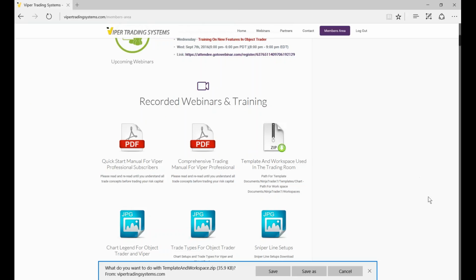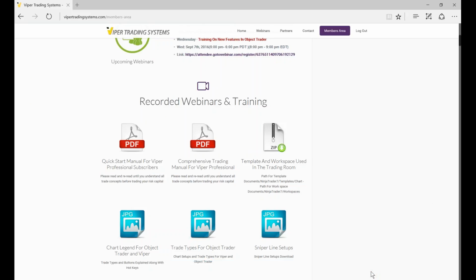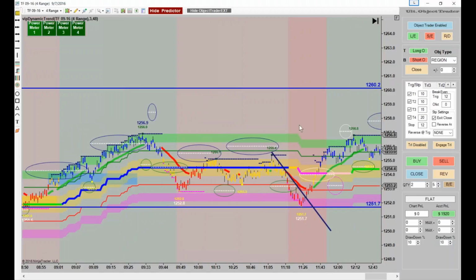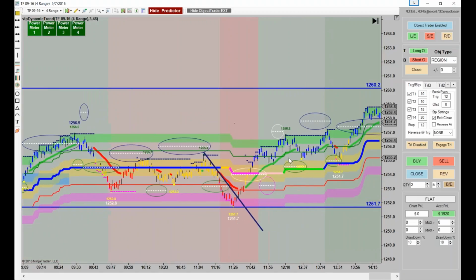Okay, thanks everyone for coming. Hope you enjoyed it. I tried to do my best to explain the new features in Object Trader scripts and of course how we can use them in our live trading. And keep in mind, when in that room I'm talking about those ellipses, those are pretty good little trades. Look to the left to see where support is and things like that. And these work out pretty well.